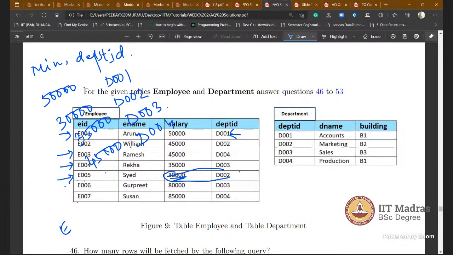But E1 will be the second. One by one, each and every row will be compared. That is why I'm saying around 20 rows will come out. 18 is the correct answer. You will get 18, only for the second query.